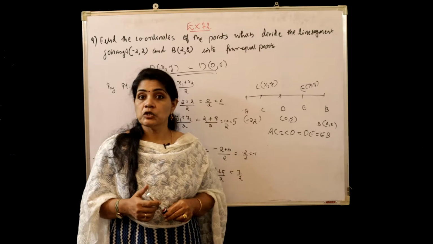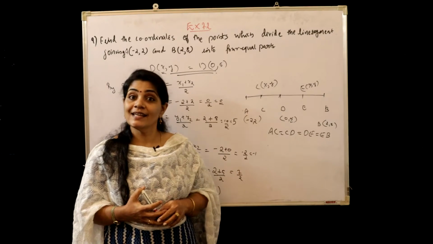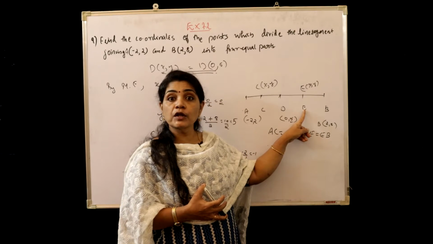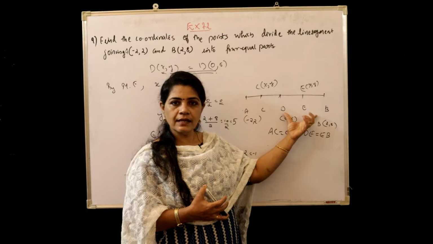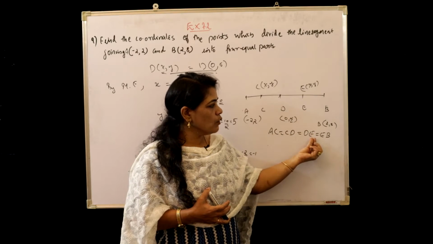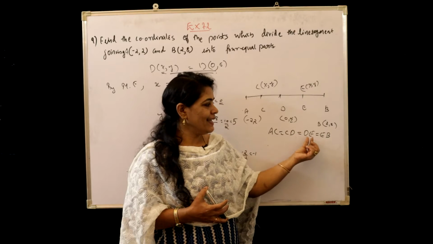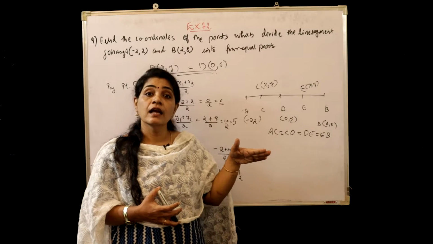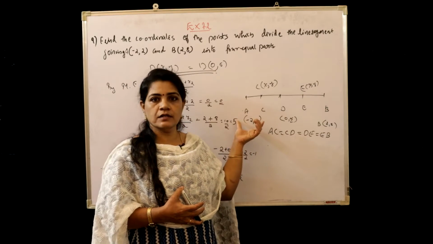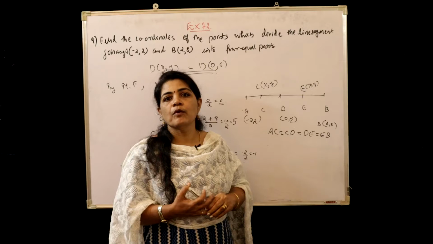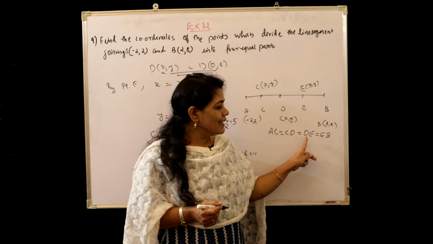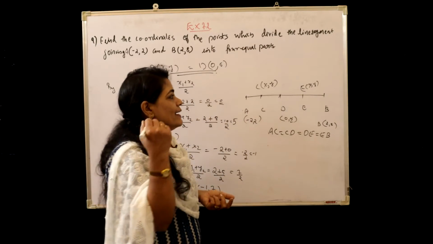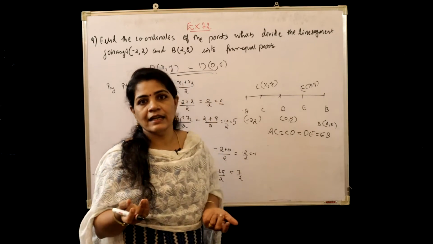Okay, and finally we should get the coordinates of the point E. See, from the figure, E is the midpoint of DB, right? See, why? Because DE equal to EB. Okay, DE equal to EB means E is the midpoint, because AB is divided into four equal parts by these points. Okay, so we can take E as the midpoint of DB. Okay, so D is x1 y1 and B is x2 y2 and E is the midpoint. So let E of x comma y be the needed one.